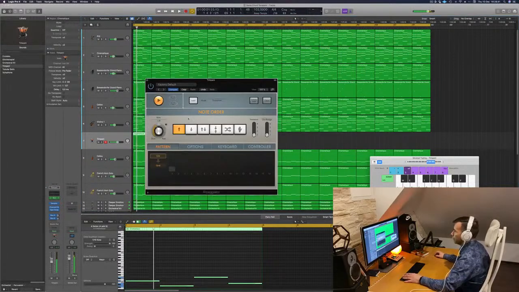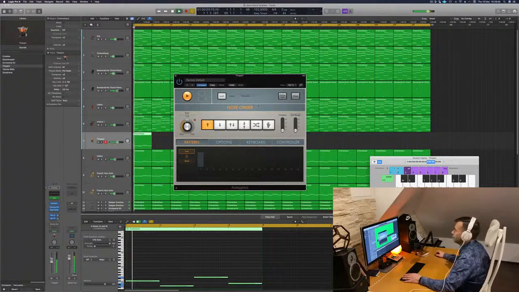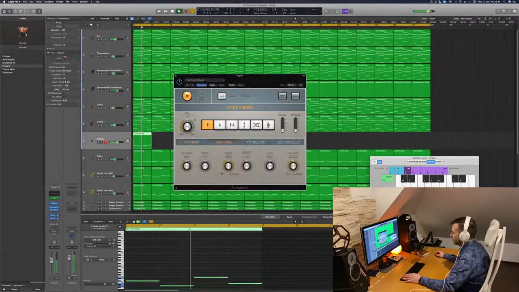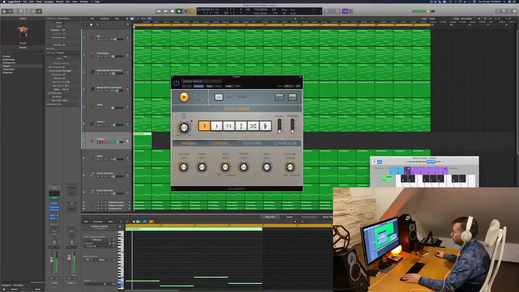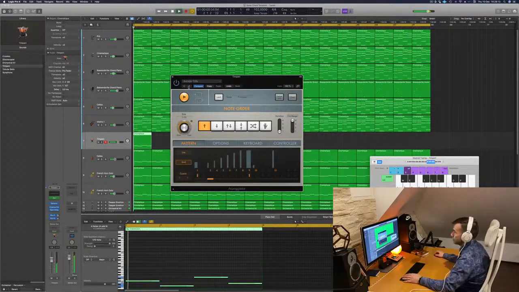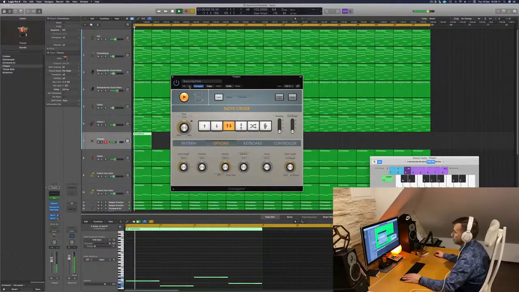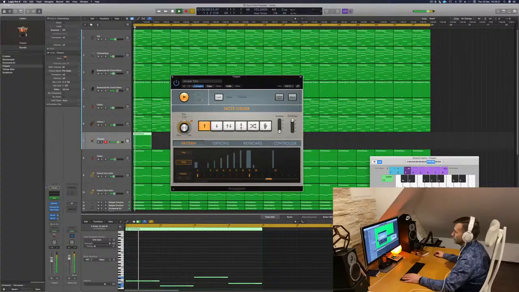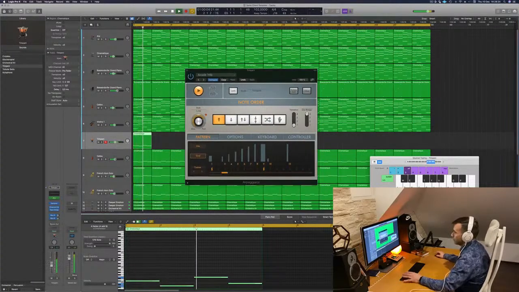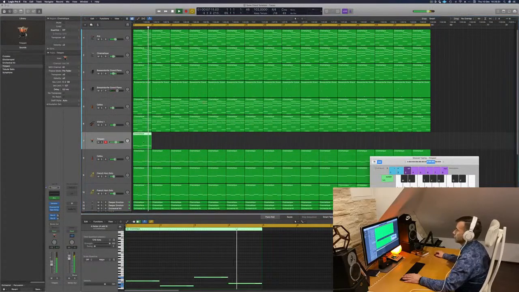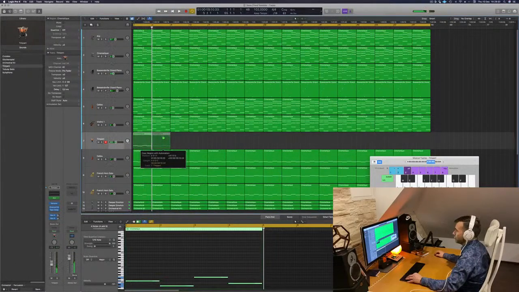We could make it more natural by putting some swings to it. Where's my swings? No, it's quite swung. Now we can go a bit overboard by changing the pattern. This one was actually interesting. I'm not sure if this is made for drums, but this worked very well on drums.